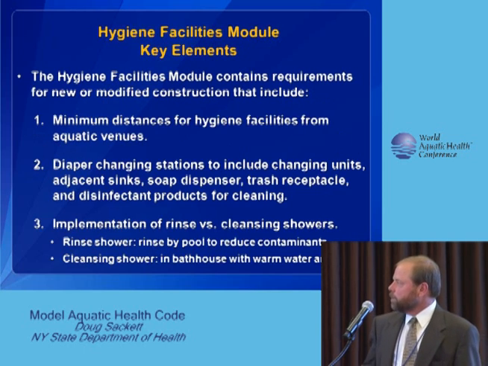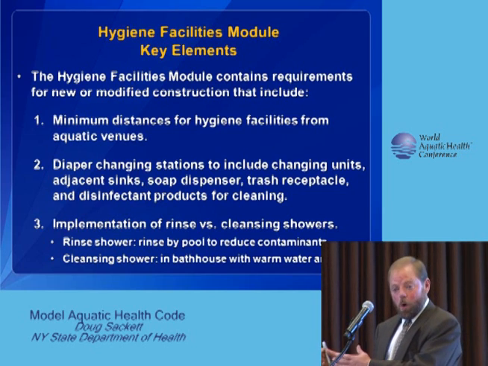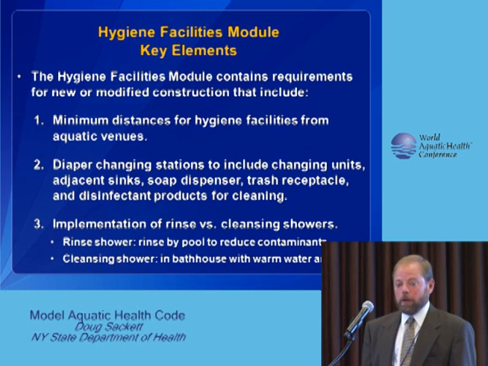So minimum distances for hygiene facilities from aquatic venues, we had a lot of discussions on that. We had, like I said, on our steering committee and technical committees, representatives of water parks, of community pools. So how do we accomplish our goal? Here's our goal. Let's not be crazy about numbers and distances, but what makes sense. So that's dealt with in here, and highlighted diaper changing stations, because there's a lot of pools out there that don't have them.